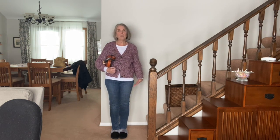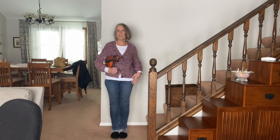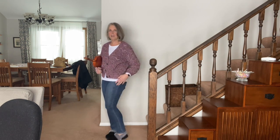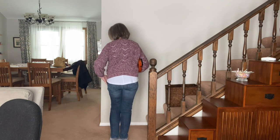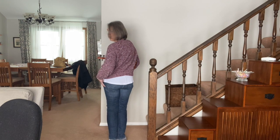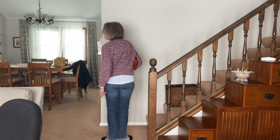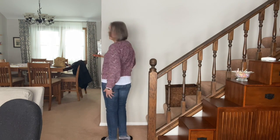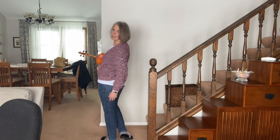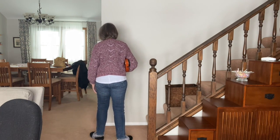But when we play we want to be standing really strong like a strong tree. So I'm going to turn around so that you can see — using the same feet. Hopefully you can see my feet. Rest position: feet are together. When I go to play position I'm going to keep my heels together and move my toes apart. That's called zip. If you do ballet, that's like first position. And then I'm going to step my left leg just a little bit out.